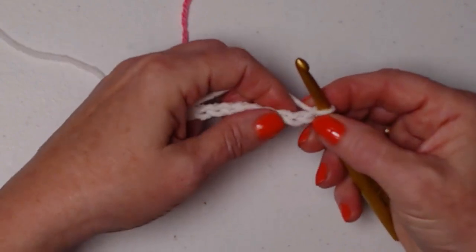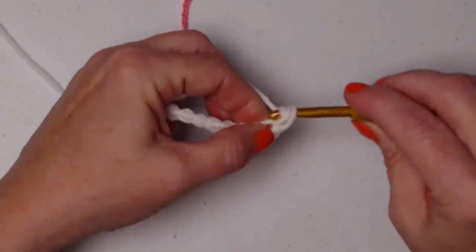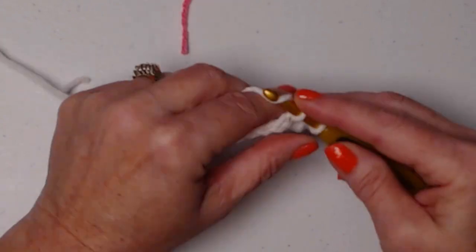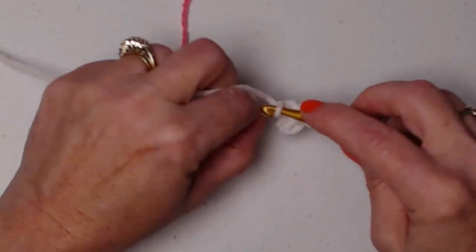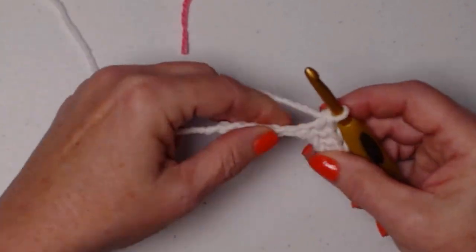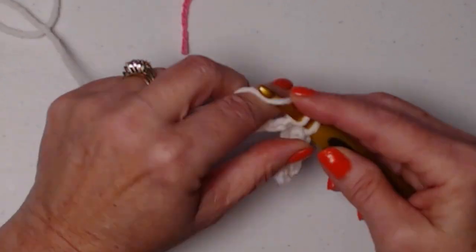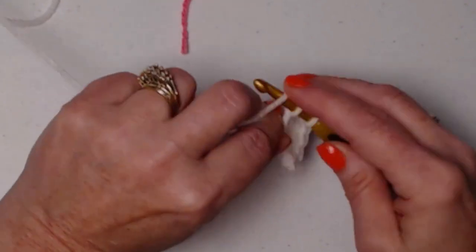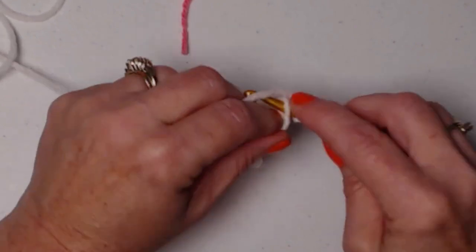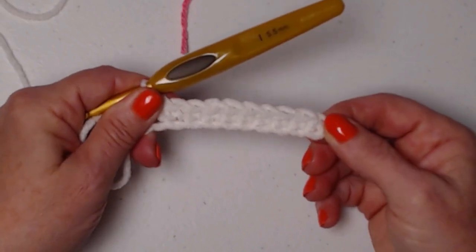I'm going to place a single crochet in the second chain from the hook, and then we'll stitch 1 single crochet in each of those chains across. Now we started with 11. We began in the second chain from the hook, so we're going to have 10 single crochets. And the number of stitches on every row of this particular section, which is the band section, which also can be a headband, we'll have 10 stitches on each row.